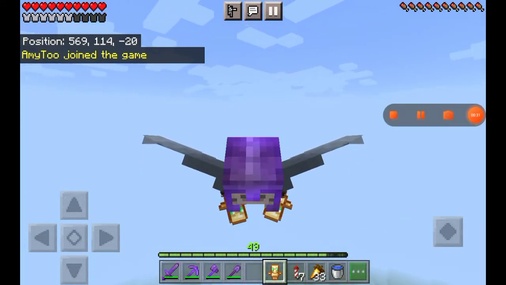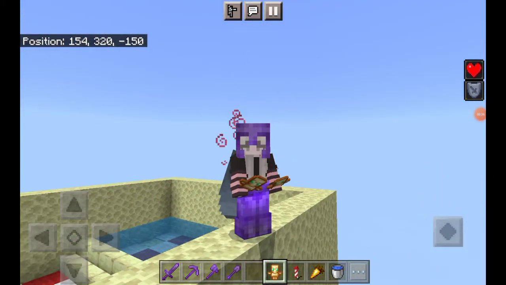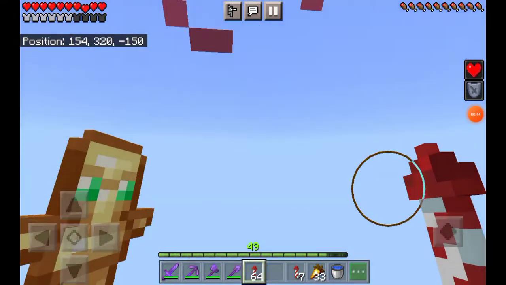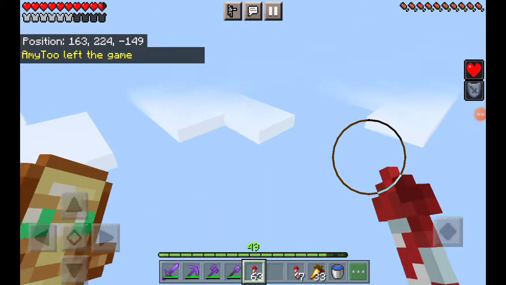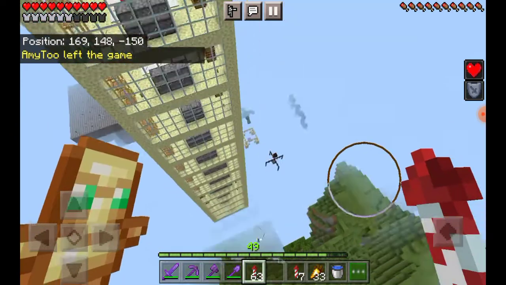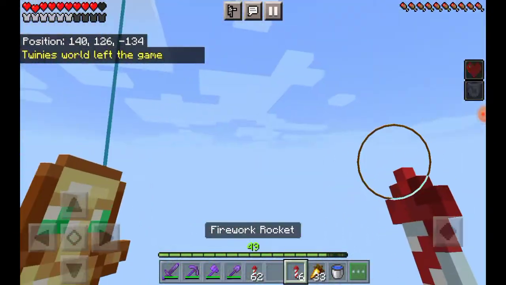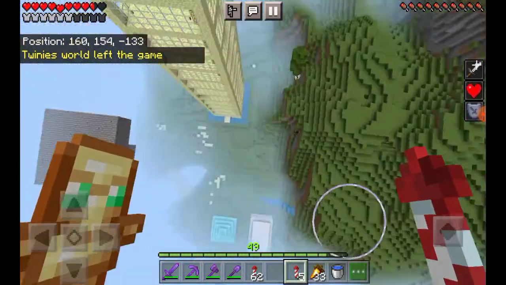Yeah guys, so remember how we made a pillar to the sky limits? We're gonna be making it to a hotel. So we actually already did it, just a little bit, just a teensy bit. See, we just did it a little bit. So let's get to the ground.